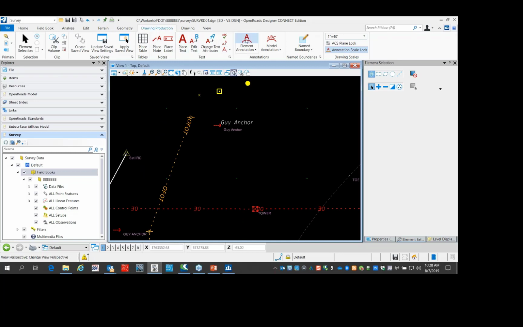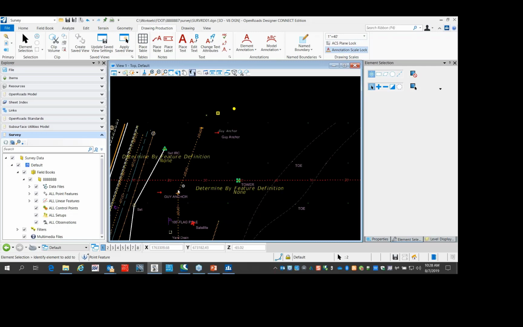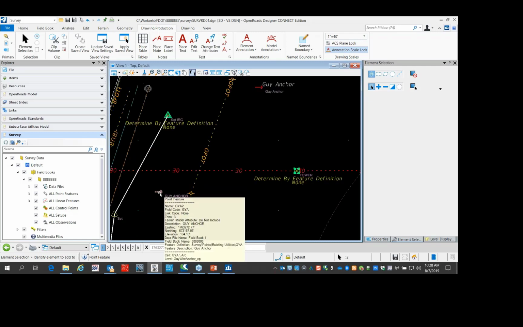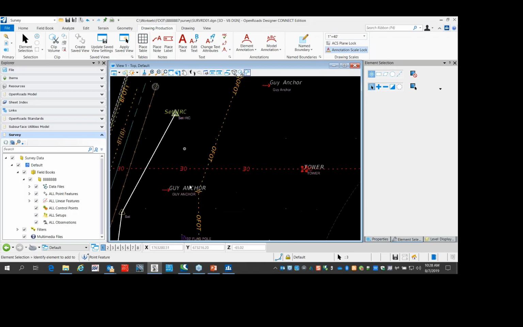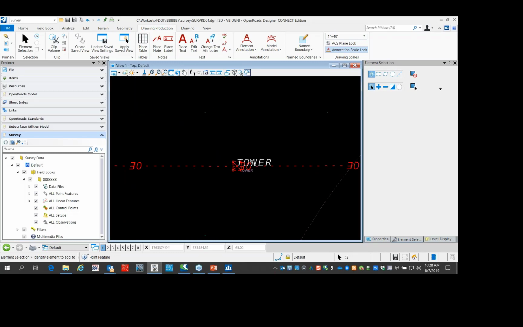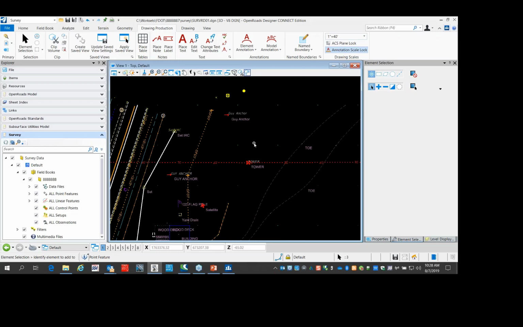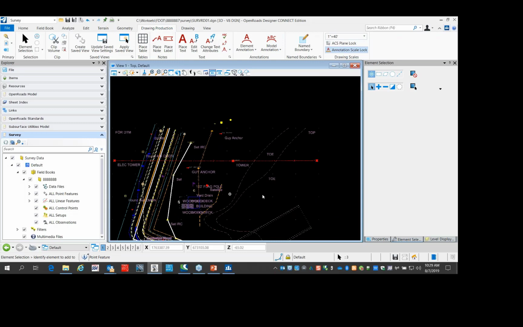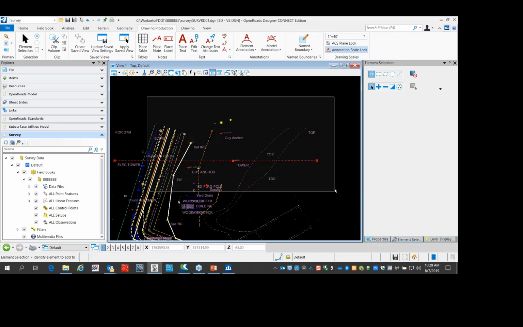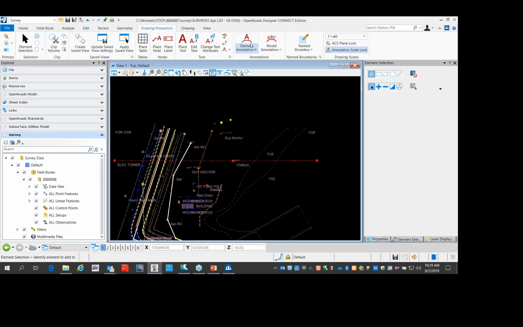Okay, you can select more than one. I'll select this monument here and this tower right here, and anything else, here's another guy anchor right here. Select that. I'm holding the control button and selecting them, and now hit annotation, select, and now I've got the monument label, I've got another guy anchor, and there's a tower label right here. Okay, so you can do multiples with selection sets. Now, you can just select a whole bunch like that if you want to. But that's a little dangerous.